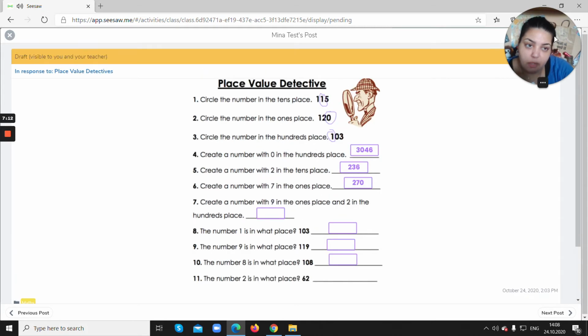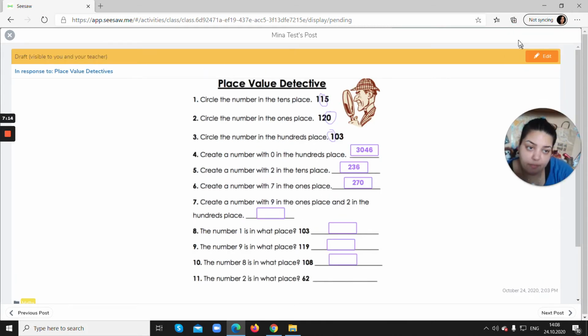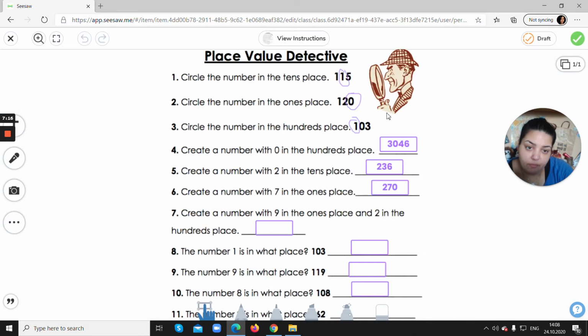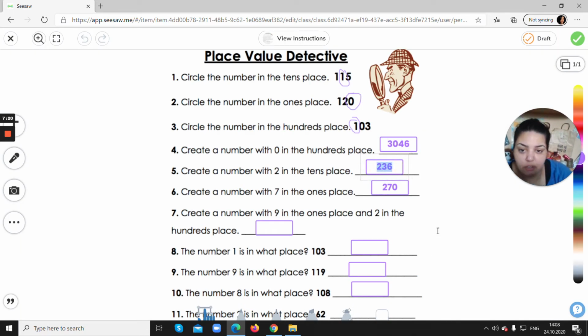Okay. So what I'm going to do is edit. And I'm going to change it. So 3 to 6. And then in the ones place, 207. I'll continue this one also in the ones place, 9 and 2 in the hundreds.